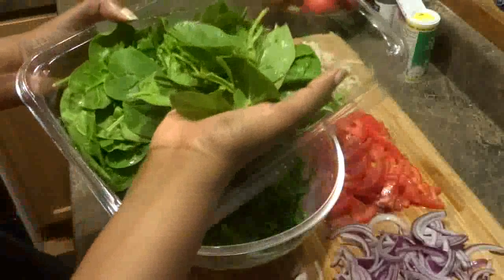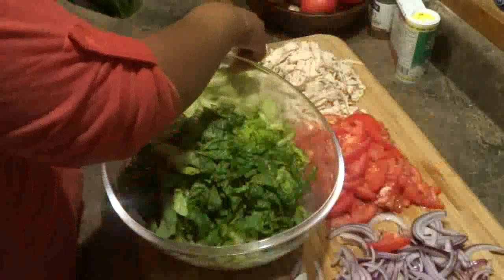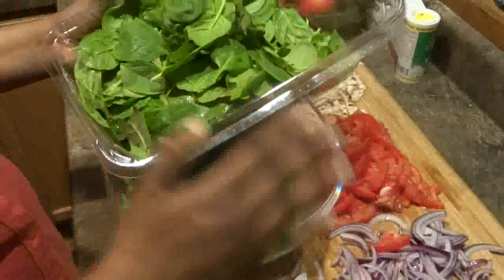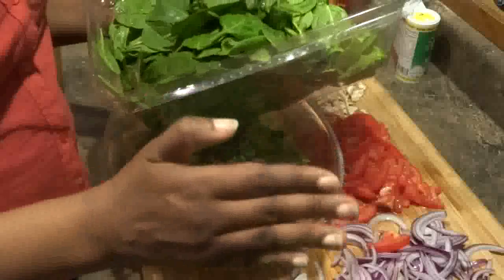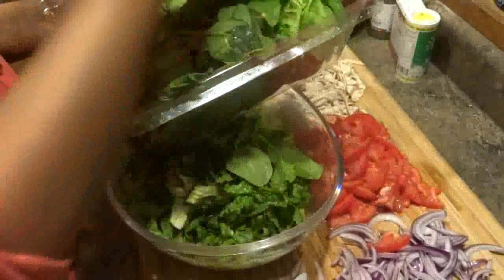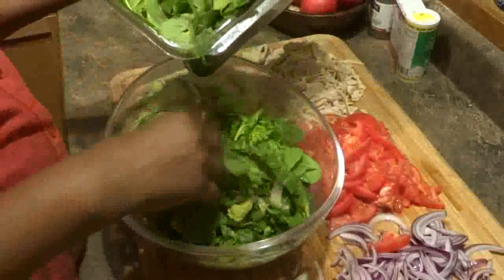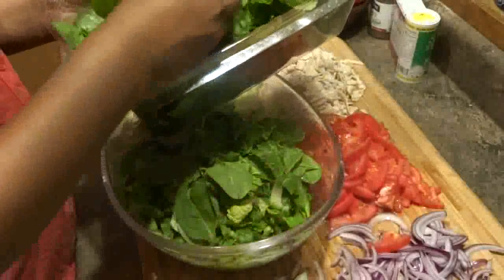Because the secret to this salad tasting so good is that all of your ingredients, your onions, your tomatoes, your cucumbers, all of your lettuce, spinach, everything should be as fresh as possible, and it should be firm, clean and crisp. That's what makes the salad taste really good, and also last a bit longer because nothing in the salad's going bad yet. And it is green, so you do have to make sure when you make this salad, you eat it up within a few days. And trust me, you make this, it's going to be gone quickly.